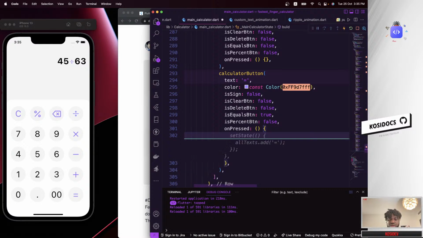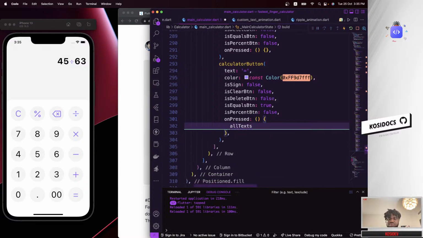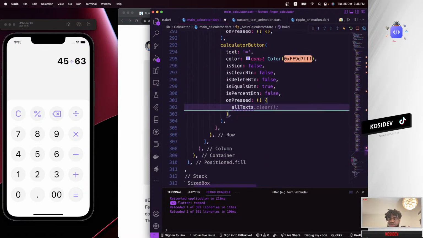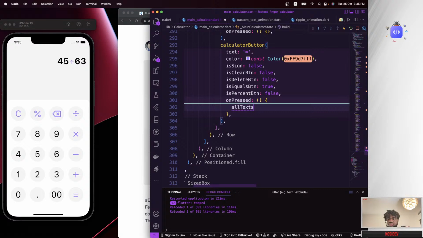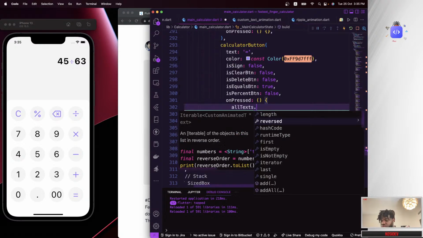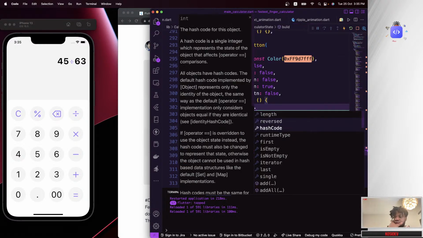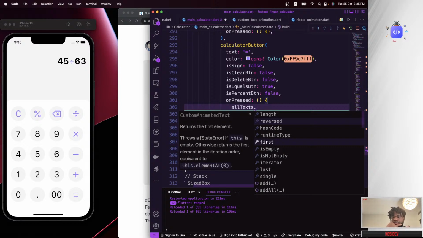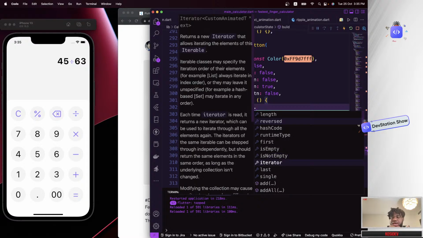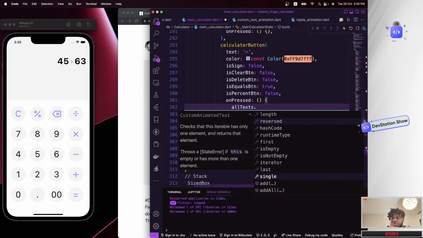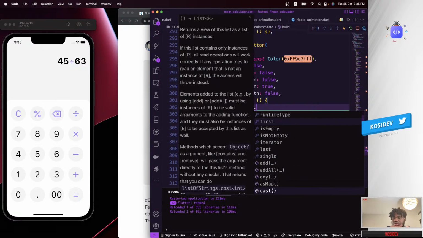I'm going to say allTest.split, no, not clear, we're not clearing it. Let's see what we can actually use on a list for that. We don't want to get the first, it's empty, iterator, last, well, not the last, add.